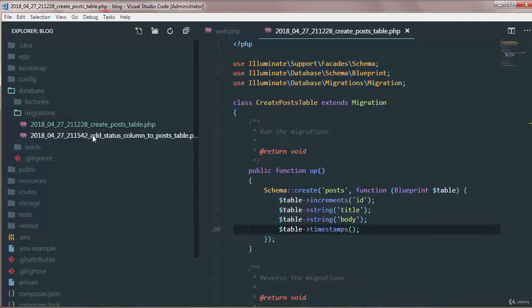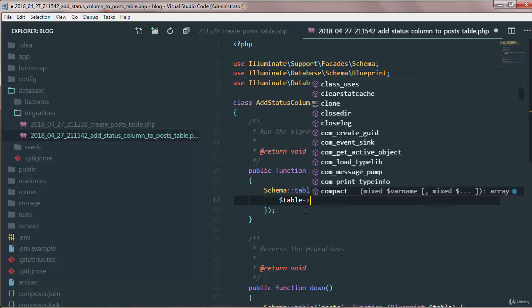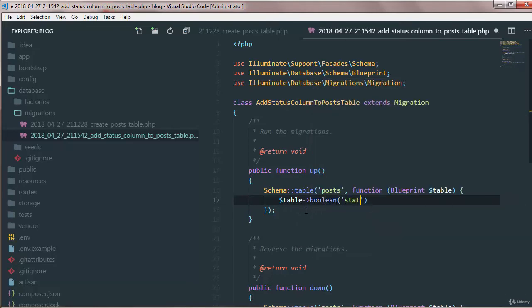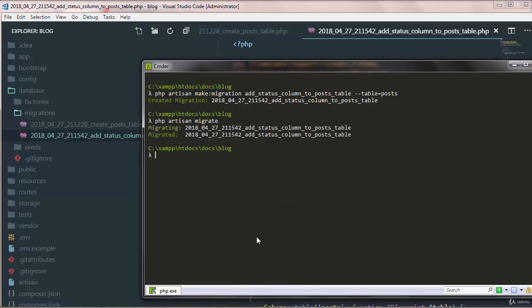There it is, the status column has been created. Now we need to define this table and then boolean status, right? Now if we run the migration only, PHP artisan migrate, press enter, and the column has been migrated to the posts table.